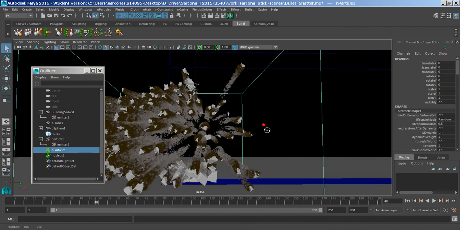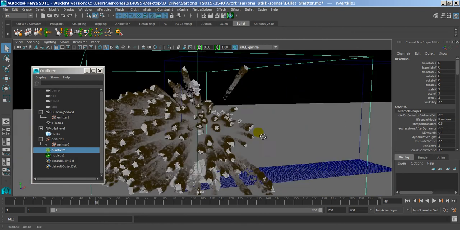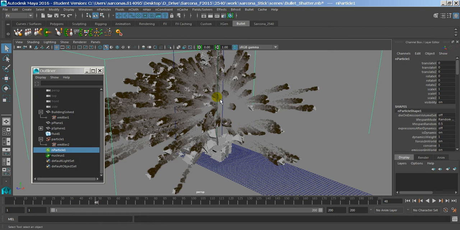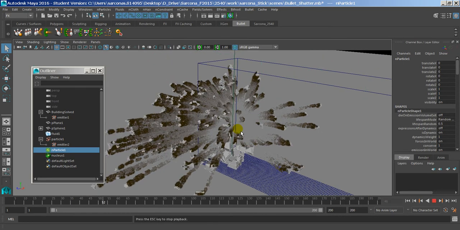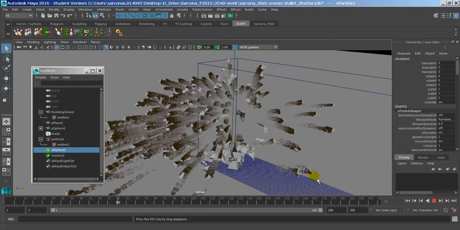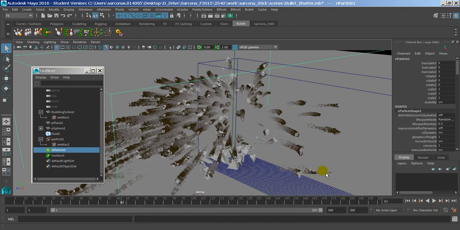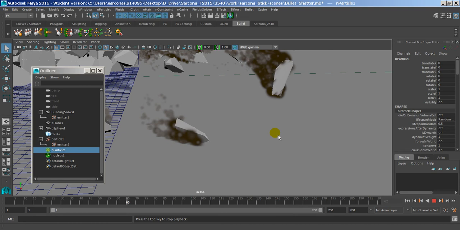And then when we get done with that, then what we would have is this nice explosion where this is all cached. And then we should have everything kind of linked up together. And what's also nice about this is all these pieces here that are on the ground, as they come to rest, we'll see that they actually stop emitting stuff.